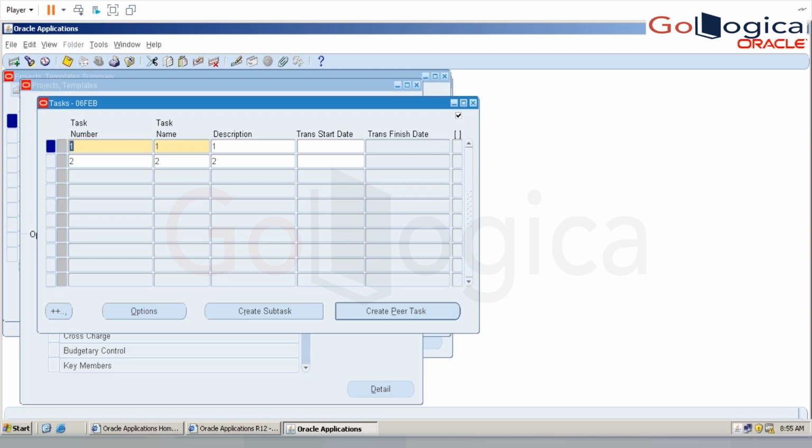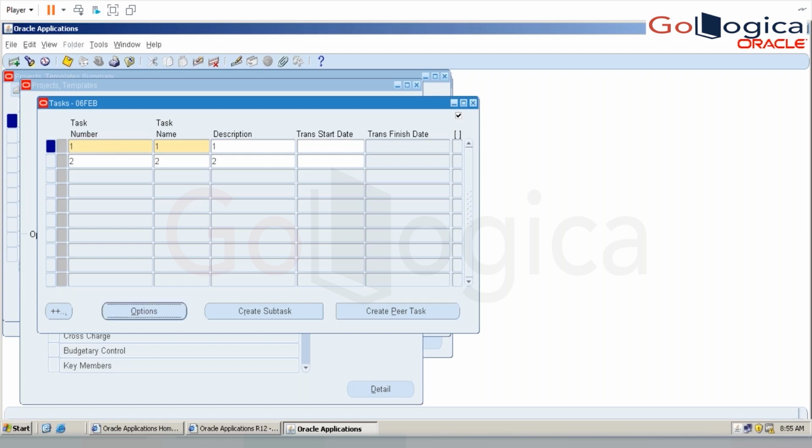So task level assignment you can do completely based on the need, like task one amount should go to asset one and task two amount should go to asset two. If that is the case, just come and open your task options like this. Just assign it here.